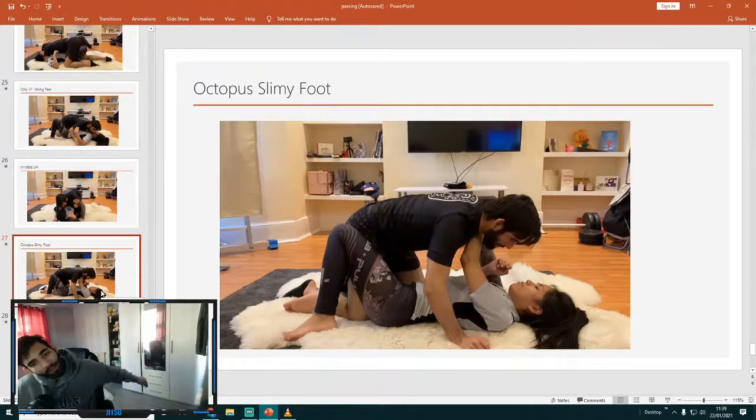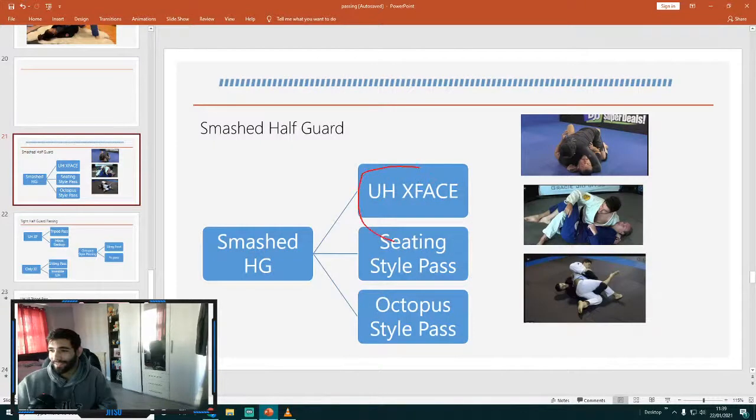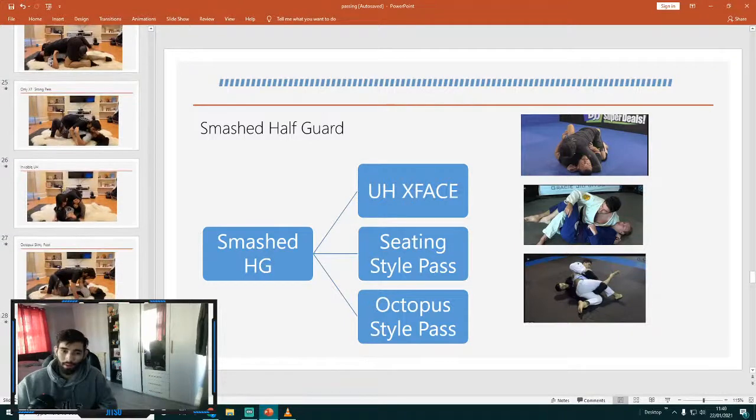I do forget the name. Oh, which ones? Oh, all of them. This is the hard part, knowing when to use each one of these. By the way, where can you add the arm triangle? You can add the arm triangle anytime they switch to a frame.